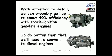So with real good attention to detail in all of these areas, and with a spark ignition engine, we probably can hope to get efficiency up to roughly 40% instead of 34%. But to do better than that, we're going to have to convert over to diesel engines. And my feeling is that's where the future of piston GA is, both because the diesel engines are so much more efficient, and simply because it's a Jet A world out there, and avgas is going to go away someday. It's not going to go away real soon, but it's just not real cost efficient. Nobody's too excited about producing aviation gasoline. I think diesels are the future and probably the best answer that we have.